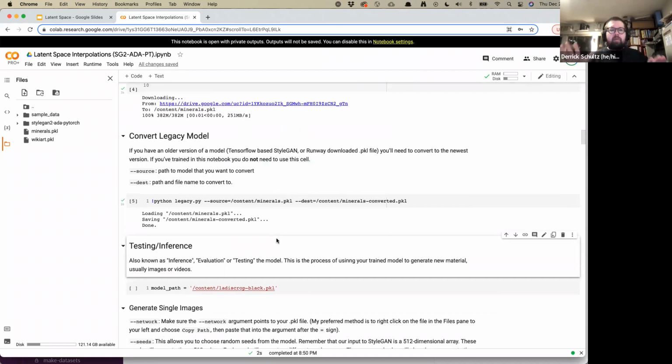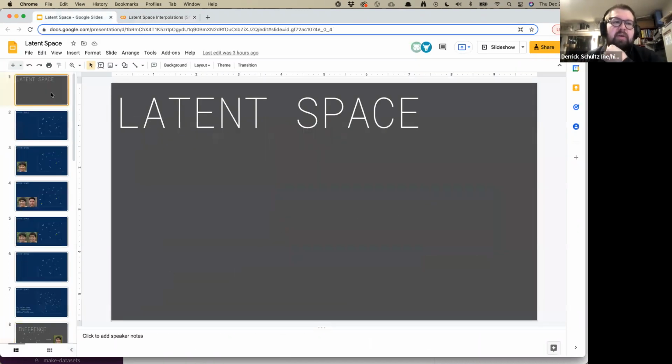All right, so now we're pretty much set up. Now we're going to talk a little bit about latent space, and then we'll start to generate some images and videos. Okay, so what exactly is a latent space? Latent spaces are kind of hard to talk about because we're talking about really, really high dimensional stuff. We're kind of talking about the Hollis Frampton world of filmmaking, I guess.